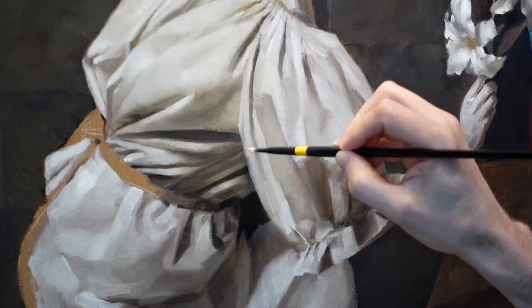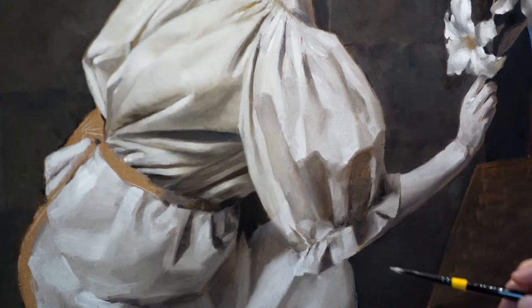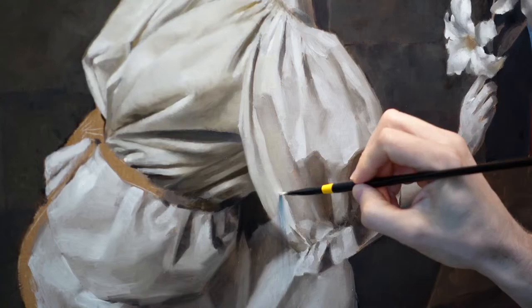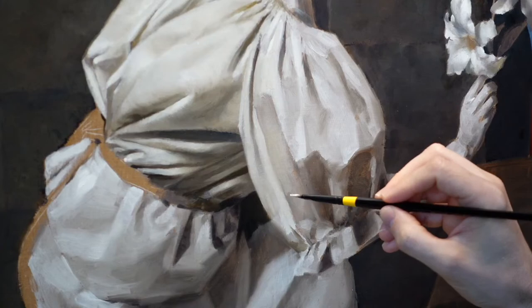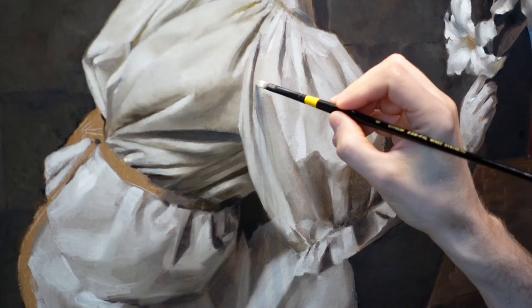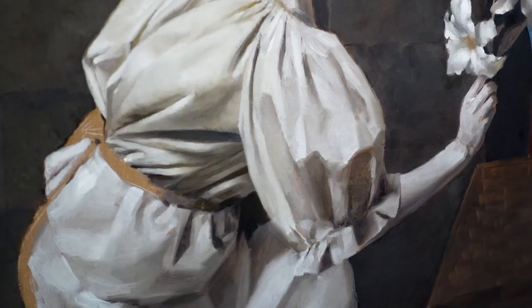Fun working right up to the edge of what I was just working on. The paint is nice and wet. It's hard to keep that going throughout the entire piece when you're working on something as large and involved with this. So there's some level of just getting used to parts of it being dry before you'd like it to be dry. I think it's nice if I can work into areas that are next to the sections that I'm currently working on if they're wet. And there's ways you can add a lot of walnut oil or things like that that can really extend dry time, but I find it just ends up extending it a little too long for my liking. So instead I just deal with it as is.